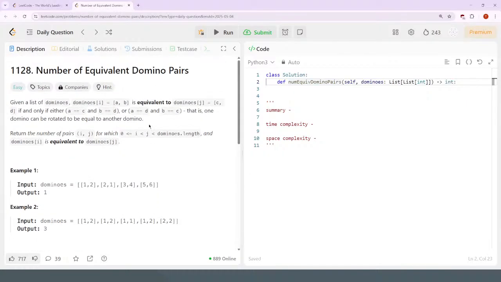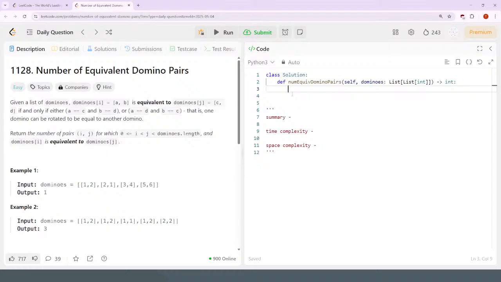Interesting. So there's only 36 possible pairings, I think, like 1 through 6 versus 1 through 6. So I can do a count of the possible pairings, and then do a calculation based on the frequency with which each pairing occurs. You do something like n times n minus 1 divided by 2 to calculate the number of possibilities that a certain frequency can be paired.